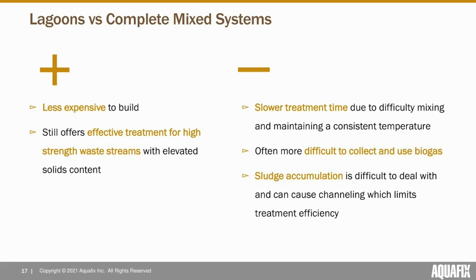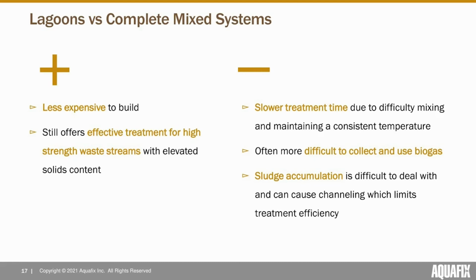So next we have our lagoons versus complete mixed system. Lagoons are inexpensive to build. That's the main reason we see them. And I've traditionally thought lagoons may have many mixing issues, but a lot of lagoons do function very well relating to their high holding times and large volumes. They can make up for a lot of their deficiencies in mixing.